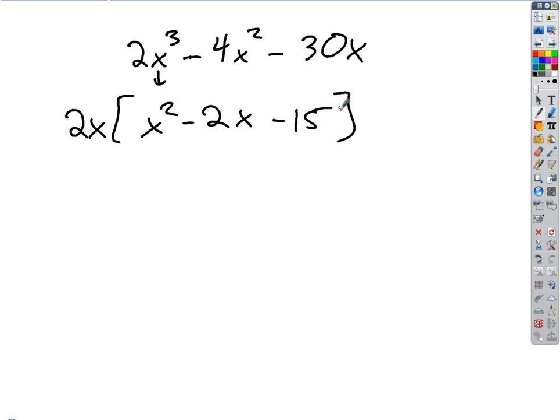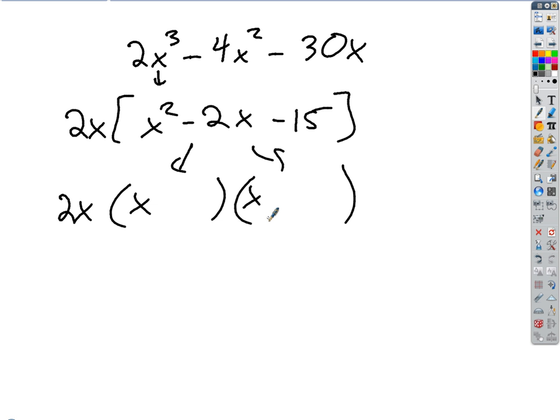Okay, that's in the form ax squared plus bx plus c, so we could try to break that apart. Maybe we can, maybe we can't. So let's focus on just this part. Can this one be broken apart into 2 parts? If I just forget about the 2x now and I'm working on factoring the other factor, breaking it apart further, are there magic numbers that multiply to negative 15 and add to negative 2?